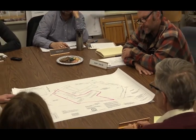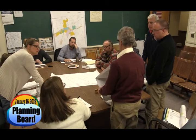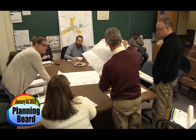They meet all the zoning setbacks, I think, with the buildings. Yes. Now, the site plan for the business didn't use any of that land. I don't remember if it was a part of the site plan. I'd like to see the site plan, if you would, so that we can see how it fits.